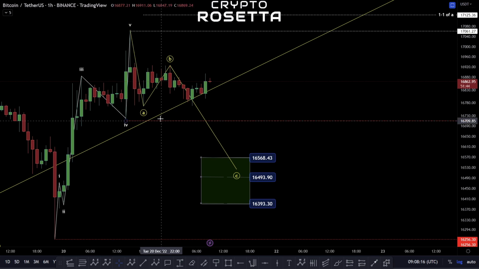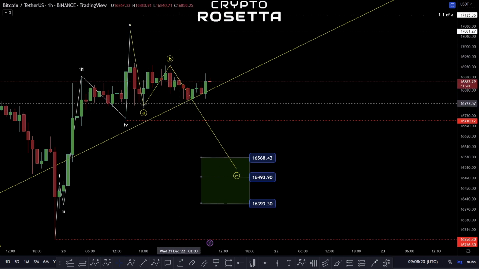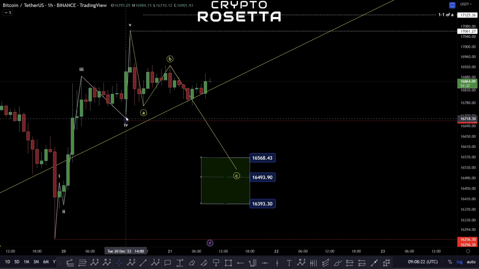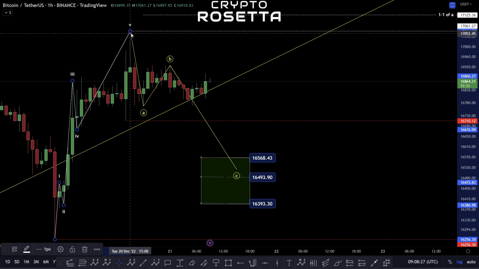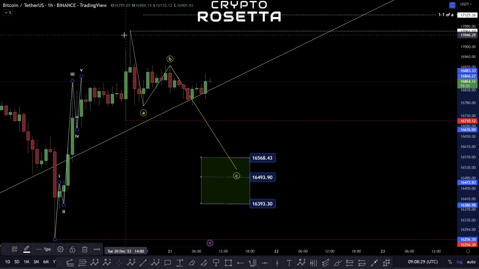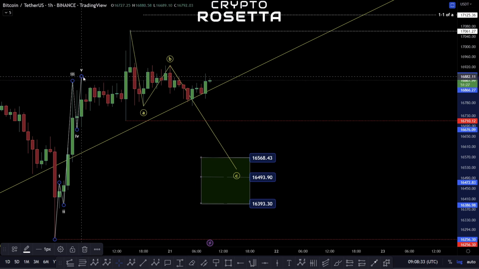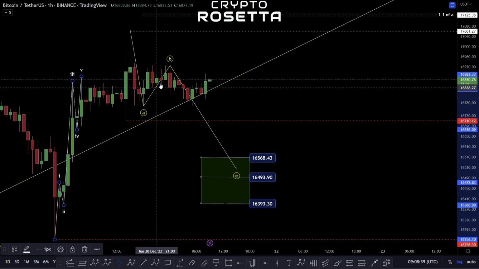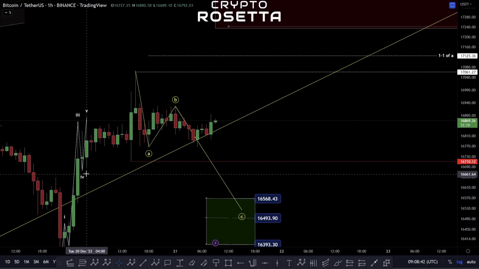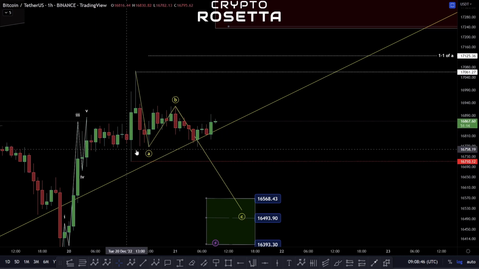Though I would be happier with this structure if we came down one more time, though within the fact that if we have that extension that we talked about, and this is actually a 1-2, then the fact that we haven't come down so far is not as sort of bad. It doesn't skew the shape of the move as much if this is a 1 and a 2. So we just need to be mindful.